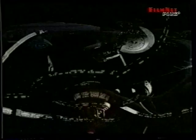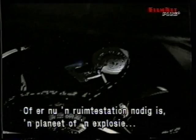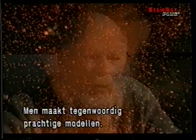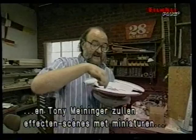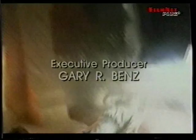Models and miniatures are utilized to create a variety of different effects. Whether a scene requires a mile-long space station, a stormy planet, or a fiery explosion, these resourceful craftspeople are counted on to deliver. The model building today is just overwhelming as far as the detail and credibility, compared to the models that were built and the way they were shot 25 years ago for Star Trek. As long as effects artists like Greg Jean, Rob Legato, and Tony Meininger are creating the star hardware, effect scenes featuring miniatures are sure to be a model of perfection.